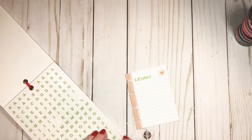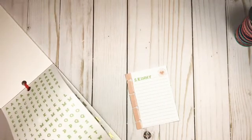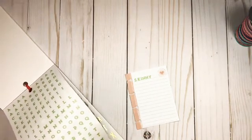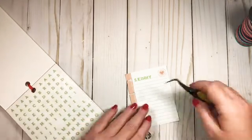Okay, now, I don't really know that I have the need to stick washi in there, but I'm going to. Many of these little stickers want to stick.